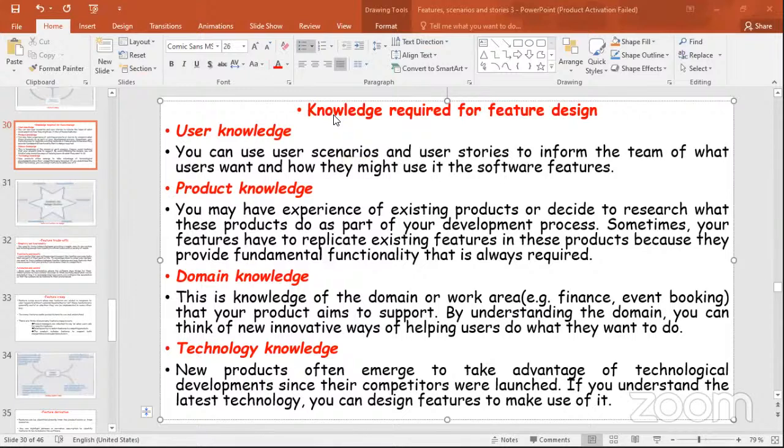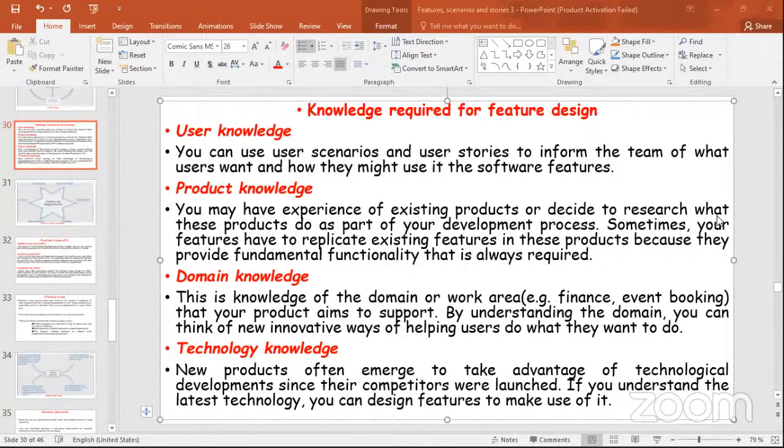All right, so product knowledge. You may have experience of existing products or desire to research what these products do as part of your development process.